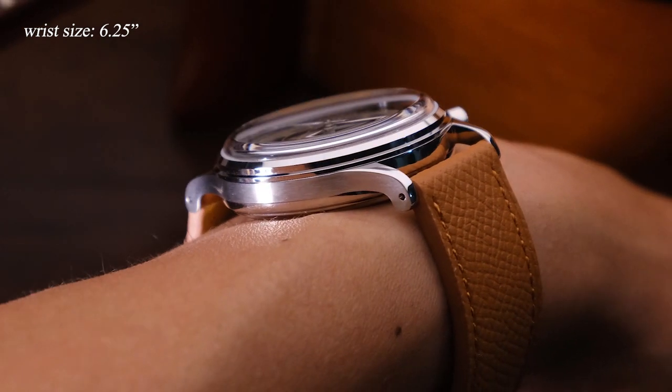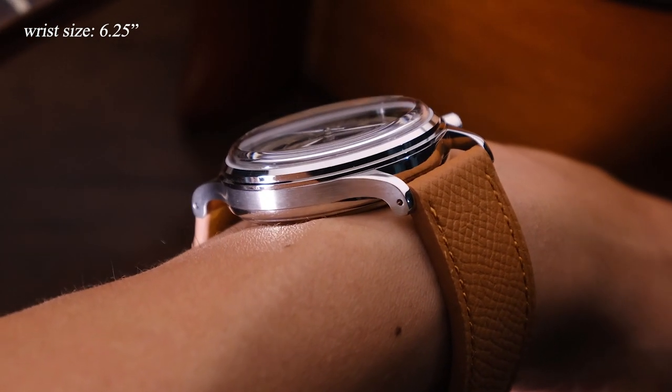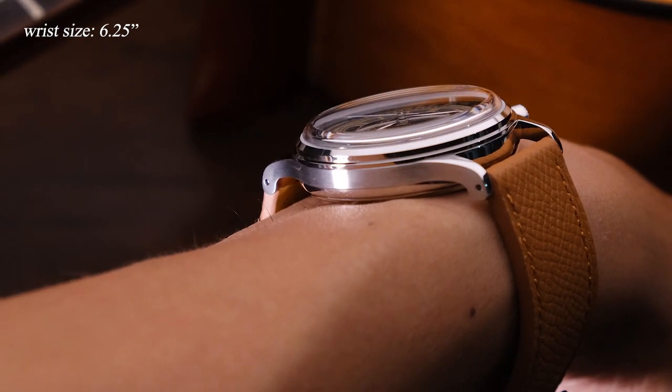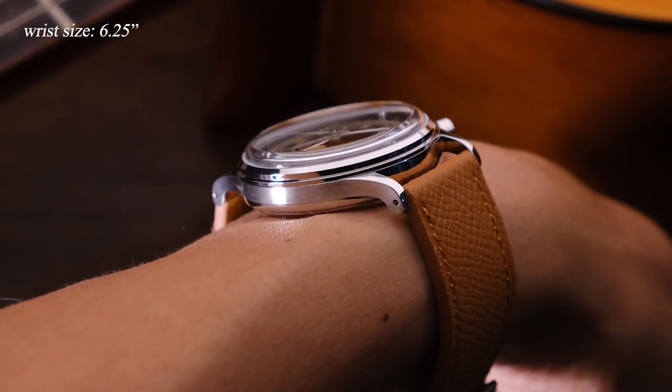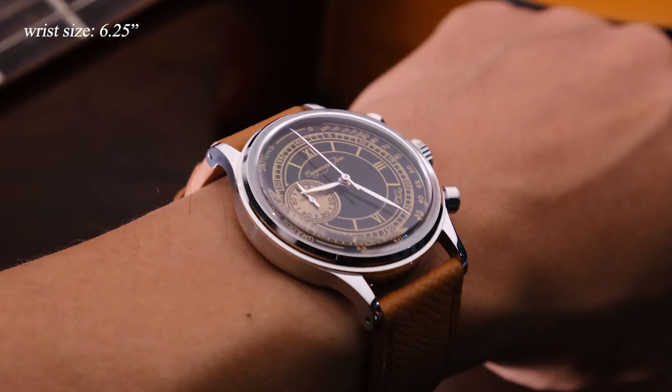Doesn't stick out tall, don't get me wrong. In fact, the polished facet in the mid-case creates an illusion of a slimmer profile. It just sits flat, if you get what I mean, and possibly not an issue for guys with more rounded wrists.